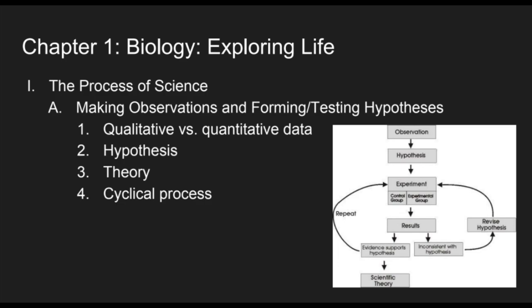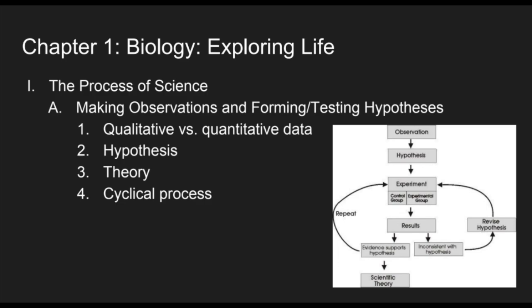Quantitative data is data based on numbers. If we're quantifying an experiment, we're, for example, counting the amount of bacteria colonies we're seeing on an agar plate. That would be versus qualitative data, using the same example, where we would be looking at the types of bacteria on that plate, not necessarily how many there are. So that's qualitative versus quantitative data.